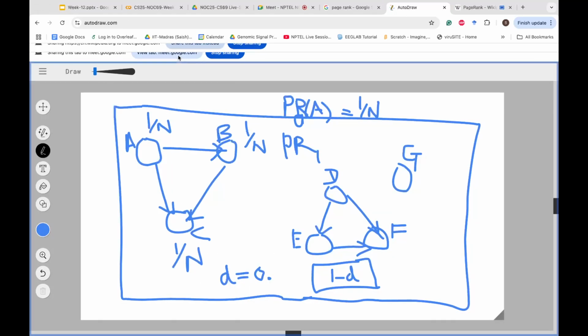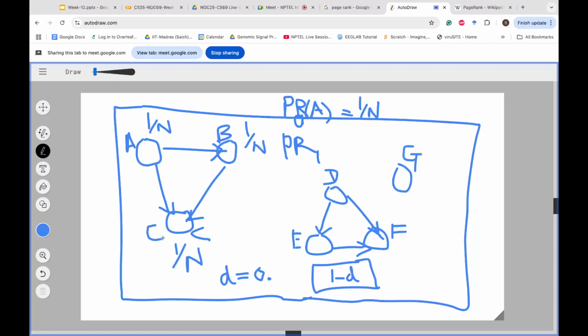For example, let's say node C. Node C is being pointed to by A and B. What is the initial page rank of A? It is 1 by n. And how many outgoing edges does A have? It is 2.